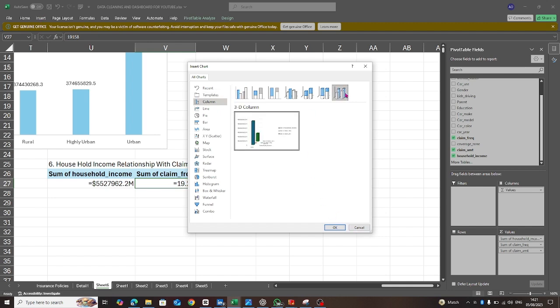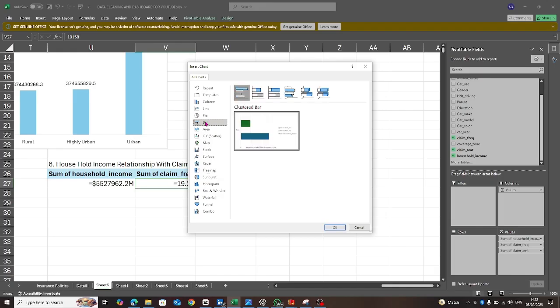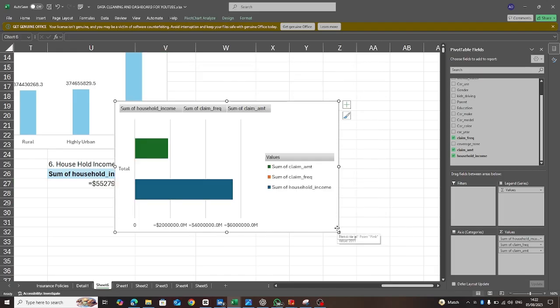Okay, let me see this. No, no. Let's see bar chart. No, I don't want bar chart. Let's see column chart. I think the column chart is better, but I somewhat like funnel. Funnel, you have to copy everything out firstly. Tree map, I love my tree map. Okay, so let's stick with our bar charts. Bar chart is straight to the point. Okay, so this is it.